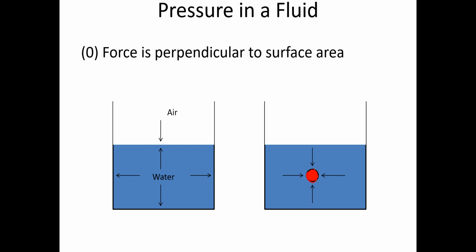We already know that pressure is equal to force over area. When we say force over area, we already talked about the unit for force being Newton and the unit for area being meter square. So your final unit will be Newton per meter square, which we simply call Pascal.